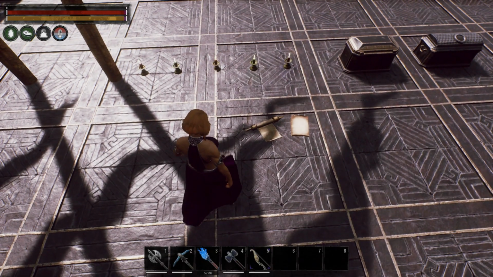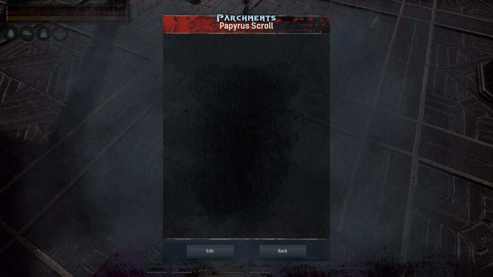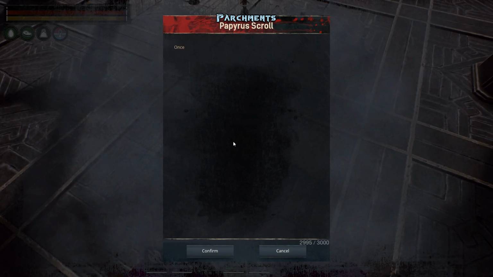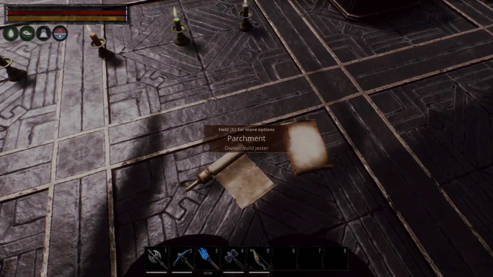Another thing that is for decoration only, but that you can actually use, are the parchments, two of them, where you can edit and type anything. Just a note, okay.